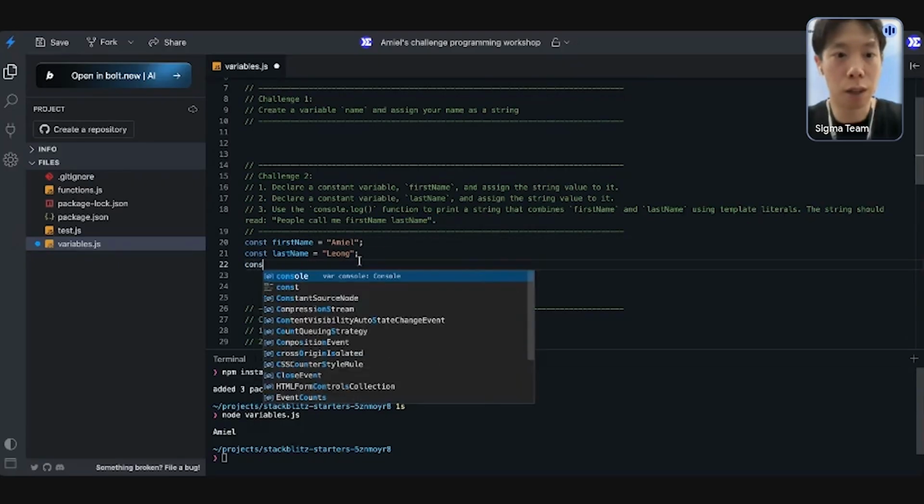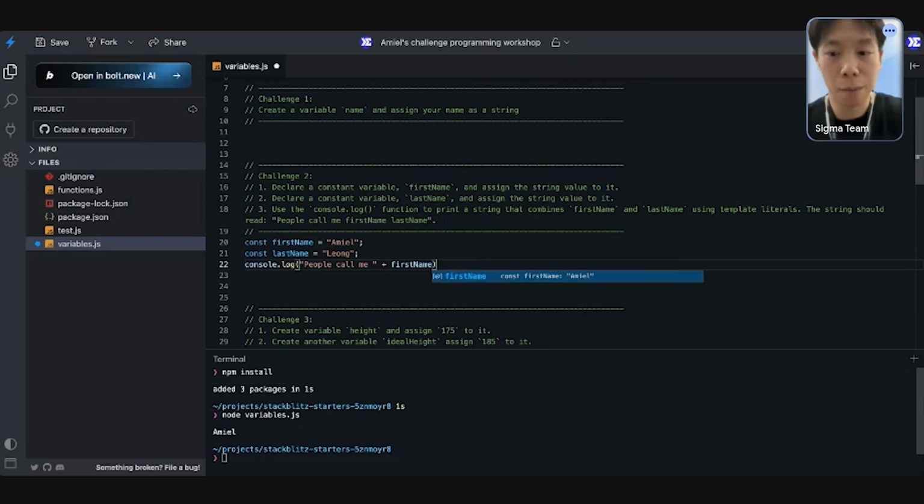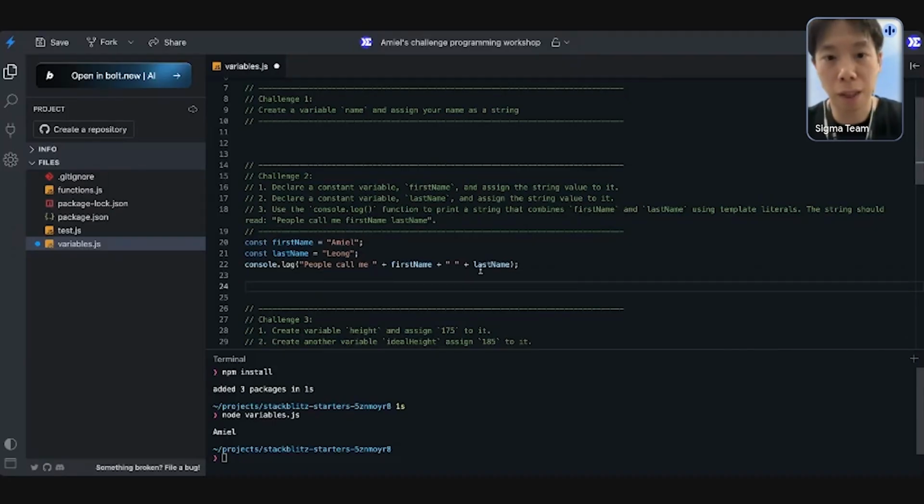Now use console.log to print the string that combines and outputs this. So console.log, basically, we're going to do this: People call me, and then you want to add first name, but make sure you add a space in between, then last name, and then put a semicolon. This is how you get the output: people call me first name last name.